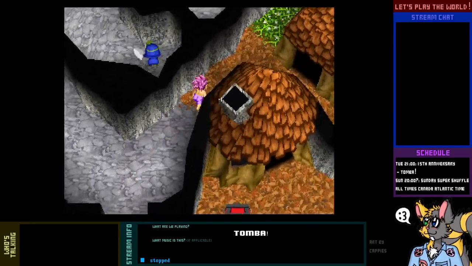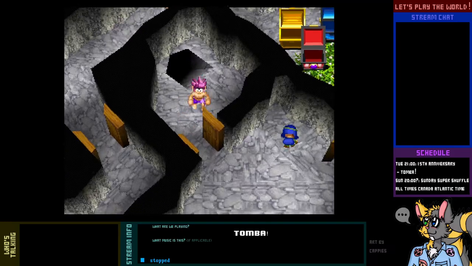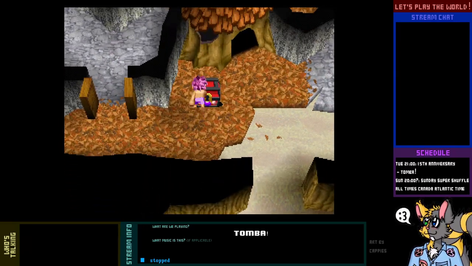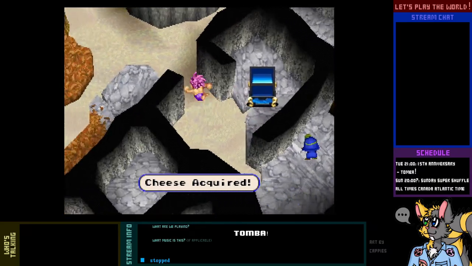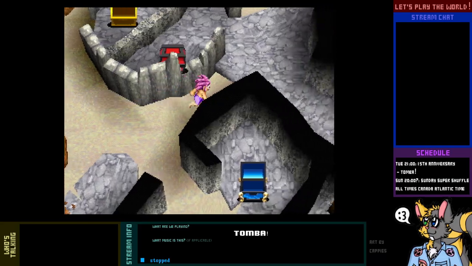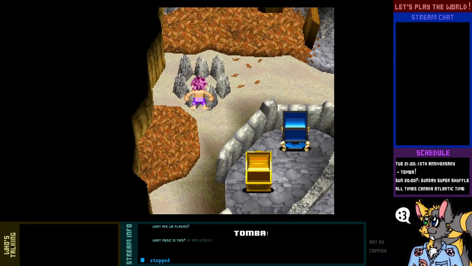Up to 95! Lunchbox, Coca Claw, and some more cheese. Now here's the maze part of it, apparently. Oh, we can also open this chest for some more cheese. We don't need cheese anymore, game. Cheese and crow. Lunchbox, biting plant flower, and charity wings. Well, this looks special. I wonder what the deal is with that.